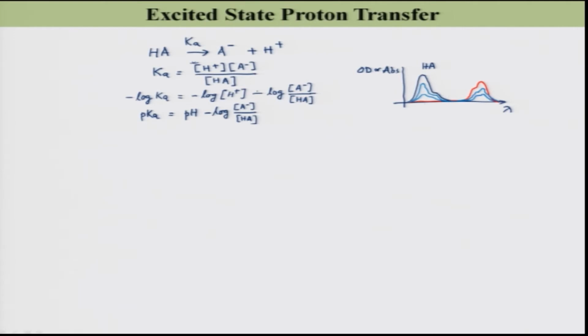And here these two, HA and A minus, are well separated, like they are not overlapping with each other. If they are overlapping with each other, you have to do a little bit more calculations to get the relative concentration of HA and A minus as a function of pH. And once you know that, you will get this part, and you already know the pH, and you will be able to calculate the pKa. Right. The lower the value of pKa, the higher is the acidity of that substance.